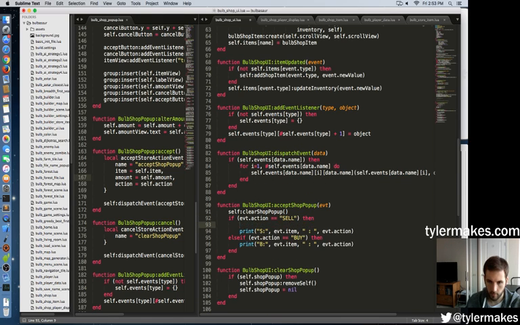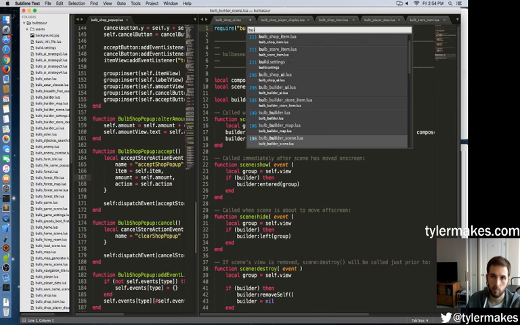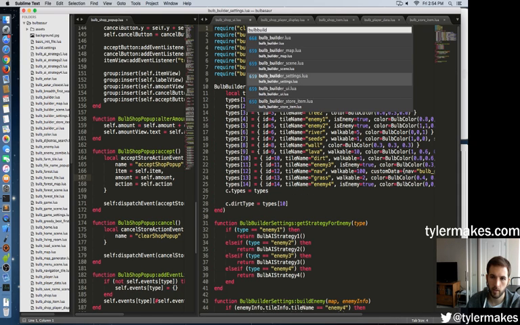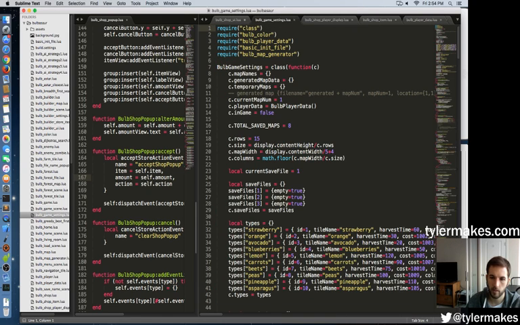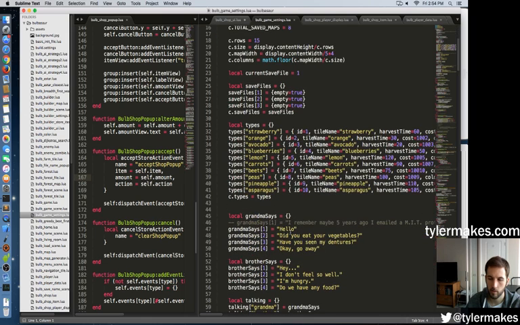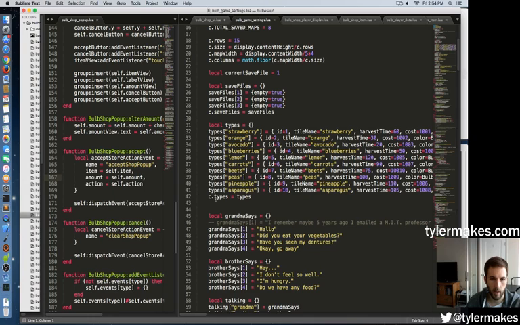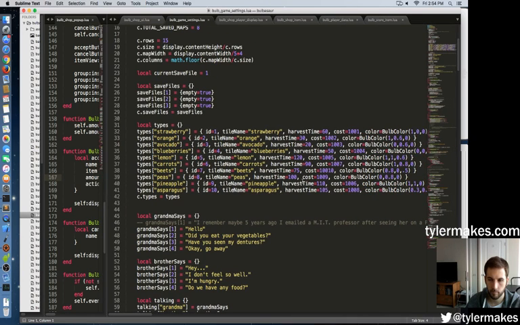If you're selling, let's go to our bulb, was it build settings? No, that's that stuff. We want bulb settings, game settings. Here we go. Here's all of their qualities. We want to add their value here.